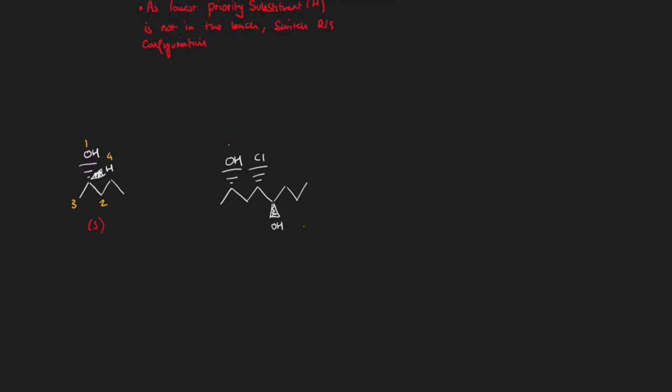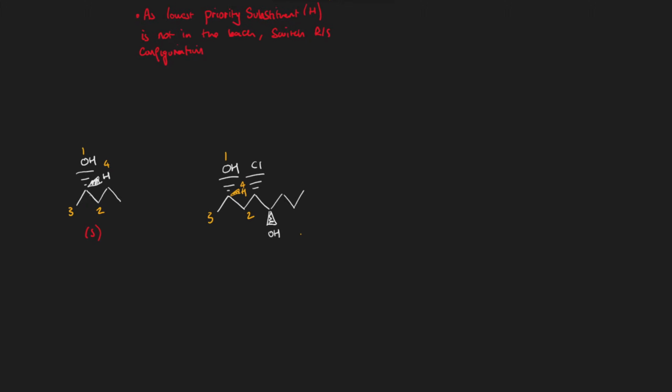Here, let's look. So the oxygen is 1, then this longer chain with the chlorine and the oxygen attached to it is going to be second priority, then third is the methyl, and then fourth would be this hydrogen group coming out. So again, we're moving in clockwise position, and this will give us our S isomer, sorry. S, because we're switching it.